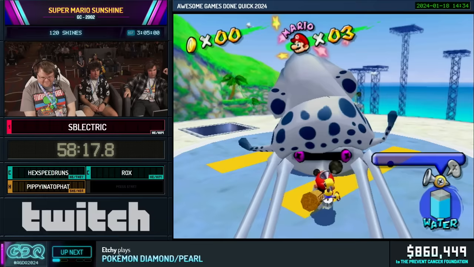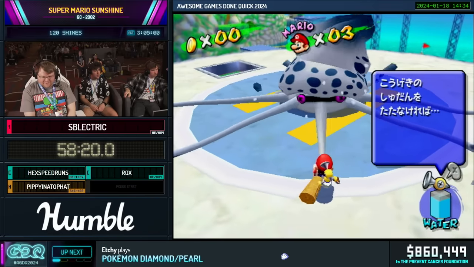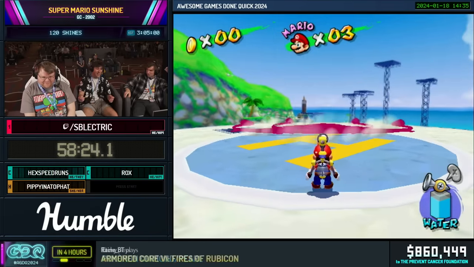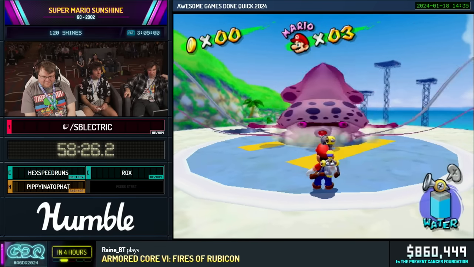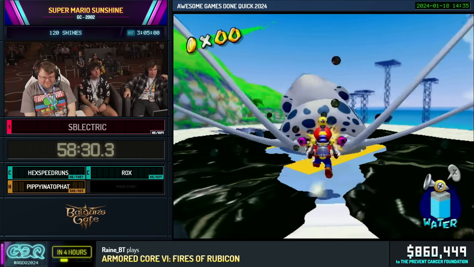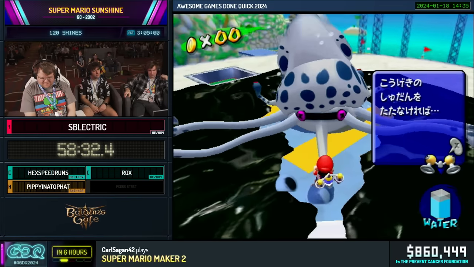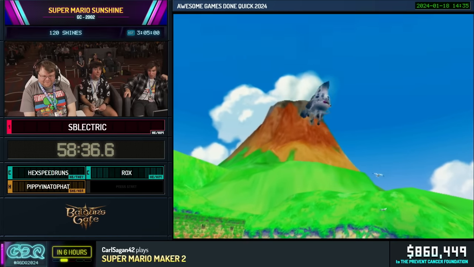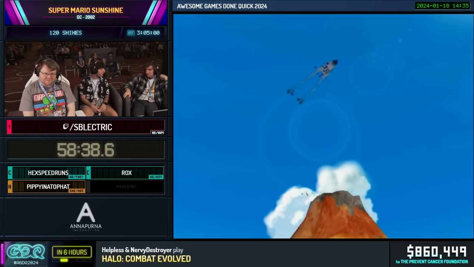Also, got a couple for you that are oddly similar. We got $25 from Starry, who says, shine get. Got $20 from Dial Wheezy, who says, shine get. Another $5 from Era, who also says, shine get. We are getting a lot of shines. 120 of those. That's crazy.